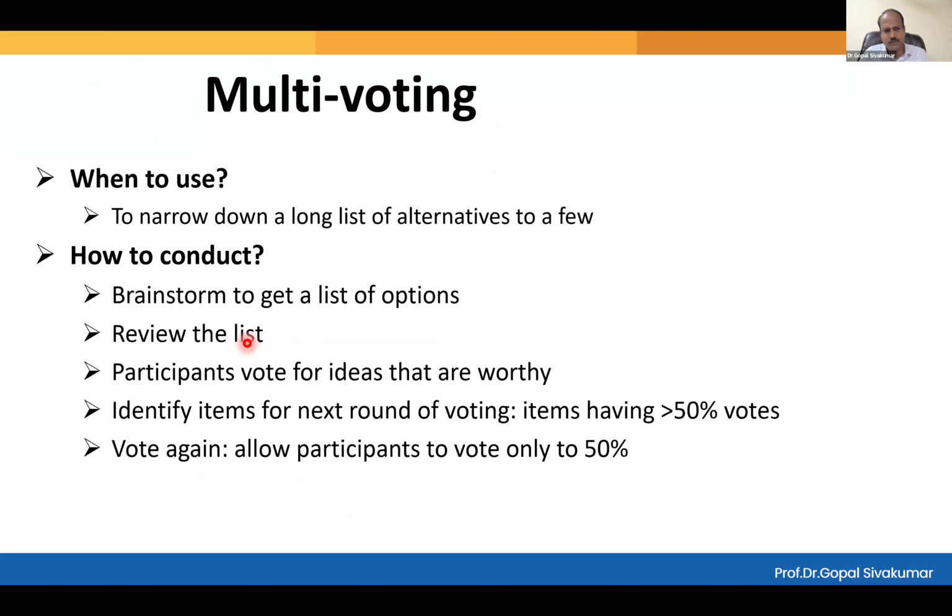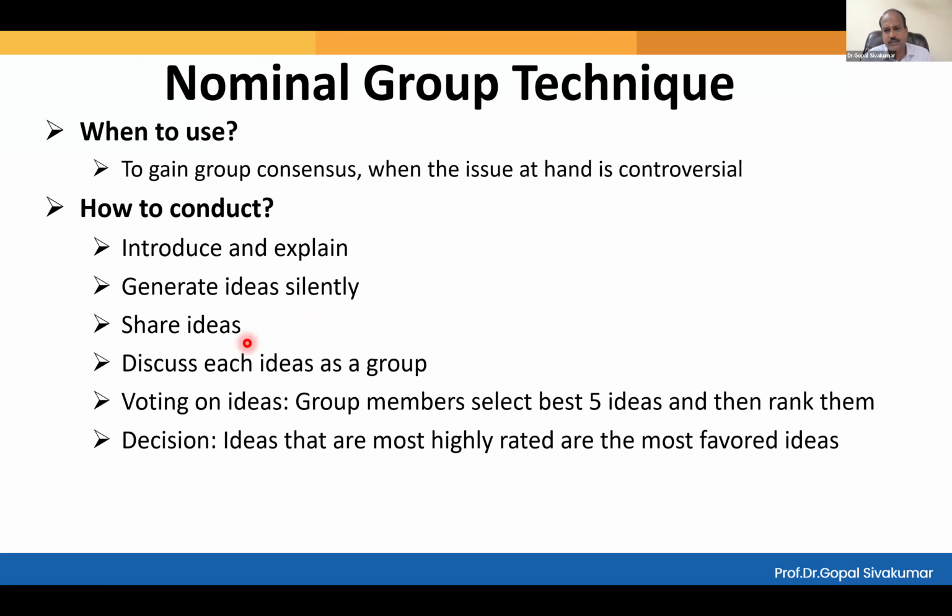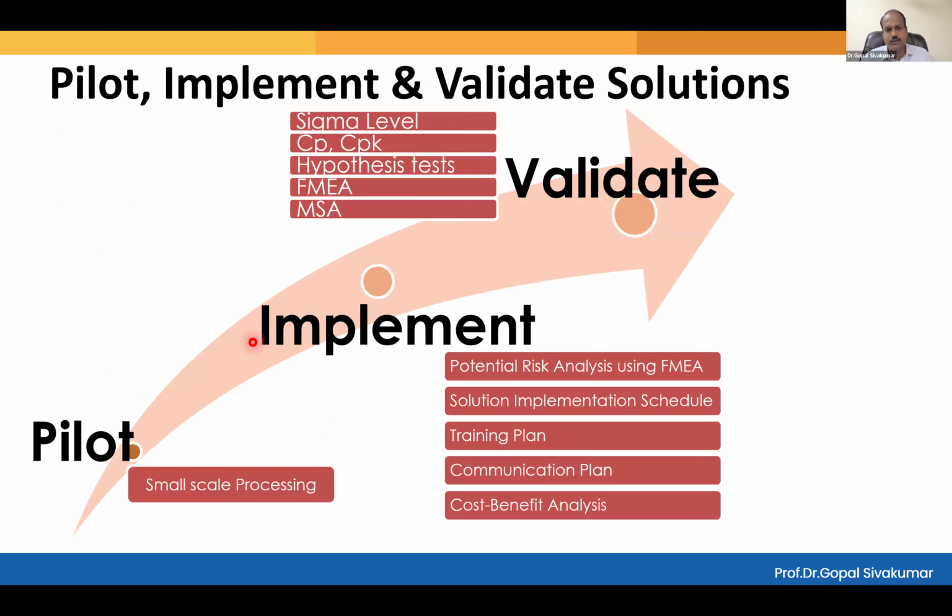And multi-voting, you know that. And nominal group technique, you know that. What is nominal group technique? You divide your people into groups and allow them to discuss privately. Sometimes operators should be allowed to discuss separately. Managers allowed to discuss separately. Top line managers allowed to discuss separately. And the discussion can be fruitful.